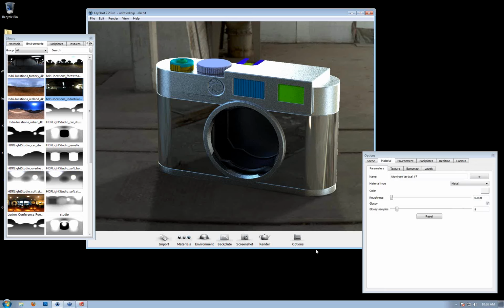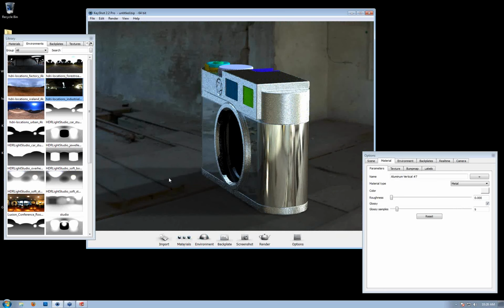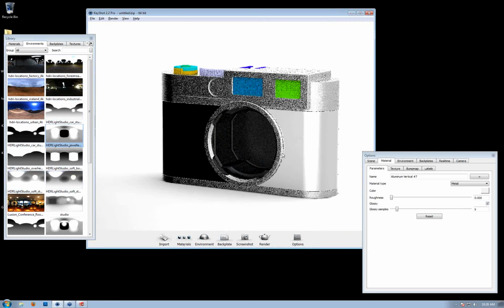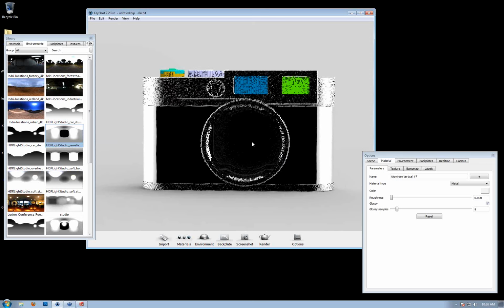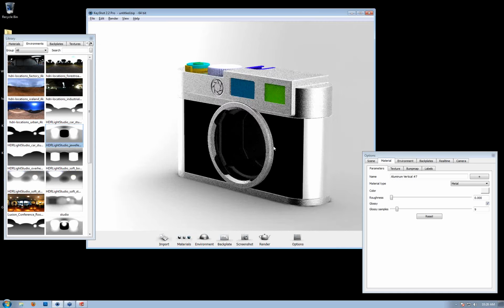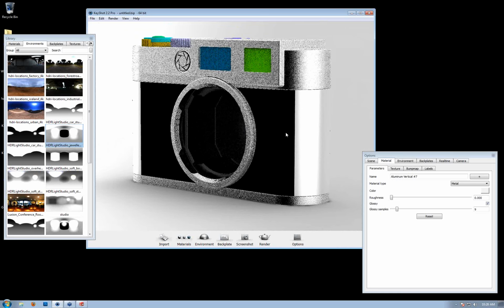All right, so what we're going to do here with this material, and I'm going to switch over to a studio environment. Do this one here. That looks decent, okay. So the first material I want to cover is this surface here. This should be sort of a thick, sort of rough leather.